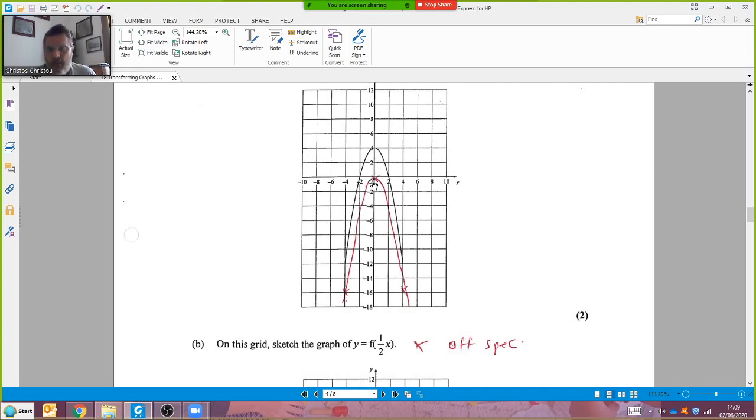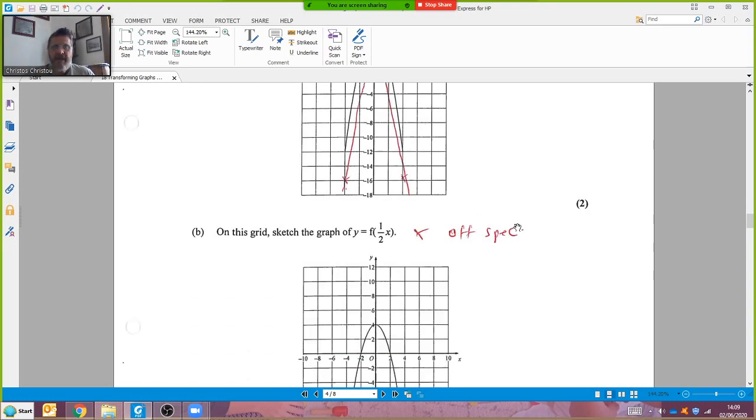Each little box is worth 2 jumps. So if you go minus 4, you go from 4, 0, 4 to 0, 0, and then you just redraw it. And do your best to try and work out what that bit is and simulate that. Work out what that is and drop it 4 units. 2 boxes basically. Again, it's the intention that's being marked here. But if you suddenly drop 4 boxes because you count each box as worth 1, then you won't get anything for that. Off spec.